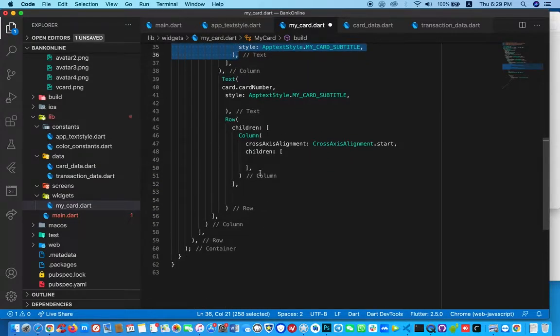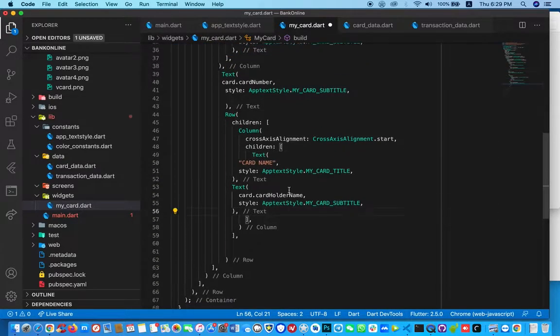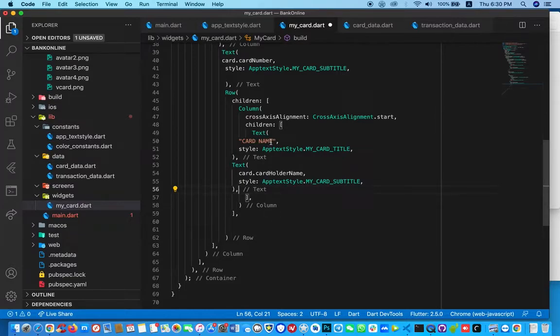Yes, and then we paste in here. But this is going to be expired date. And oh, let me keep all capital so that it looks nice on the card. Good. Then here, instead of card name, here will be card dot expire date. Yes. Then we keep this styling the same because it's a subtitle.